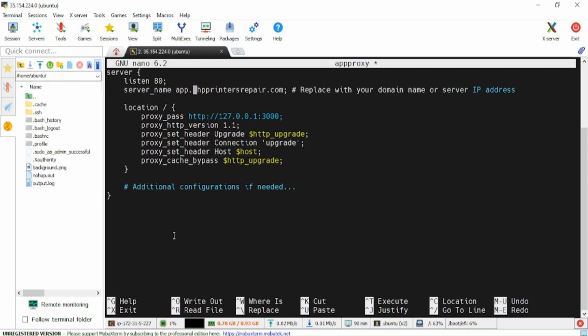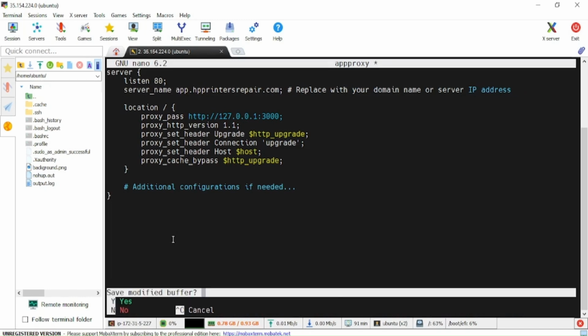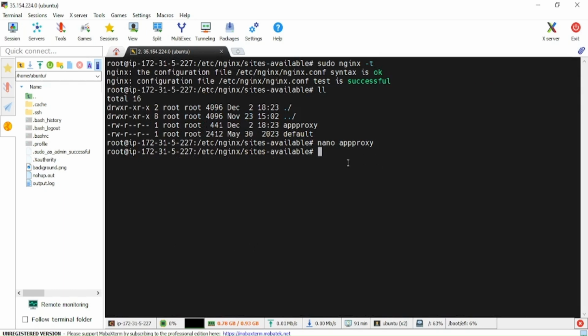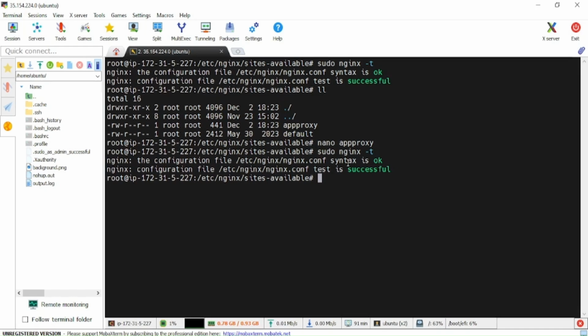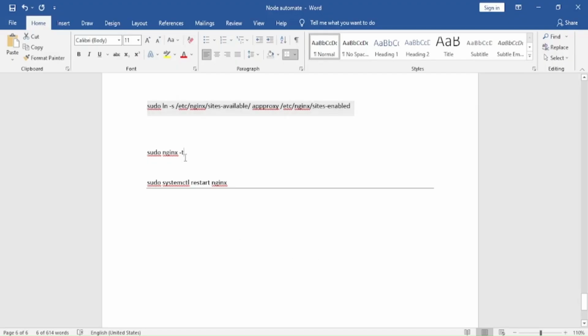Just go back, press Control X, then Y, right? So this is done. If I check, perfect, the issue is fixed. Then we have to restart the NginX service, right?